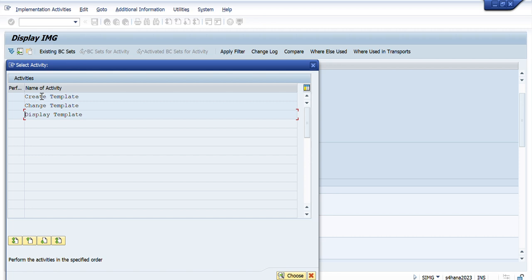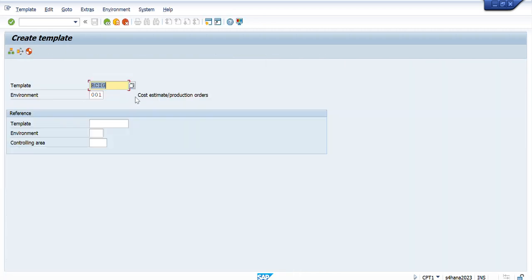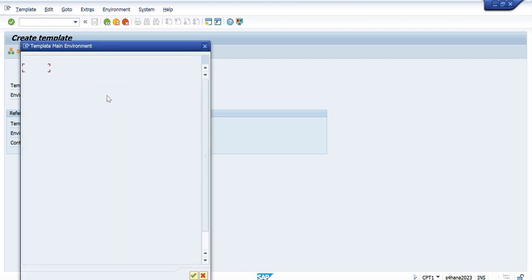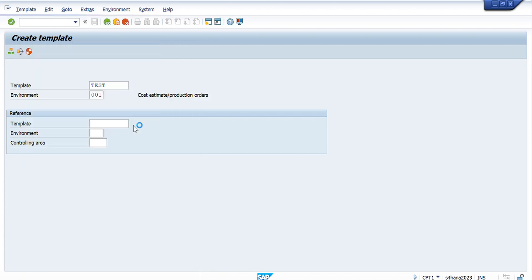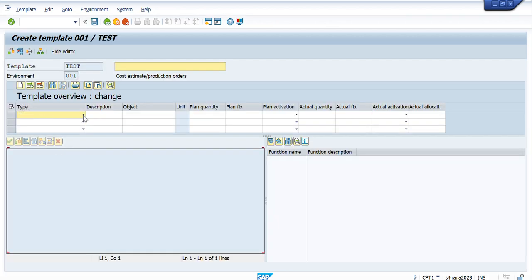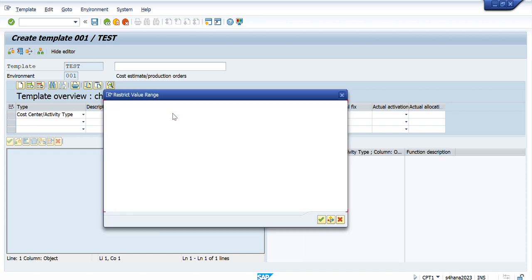I have already created one, but let me create one for test. So give the code of the template structure, choose the environment, which is the production order in our case, and click on enter. From here you choose the activity type, and in the object you choose your indirect material activity type.